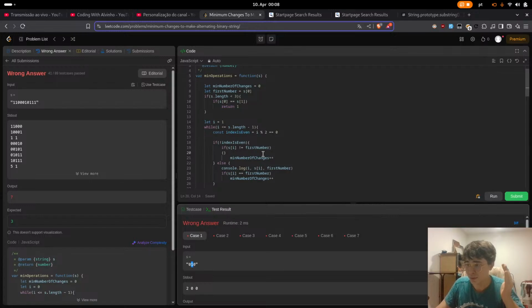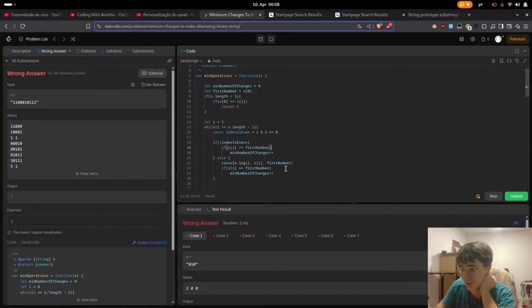If it is equal, my fucking lord, if the index is odd, then if, like an odd index, it's 1 here, if it's equal to the first number, then the number of changes should go up.